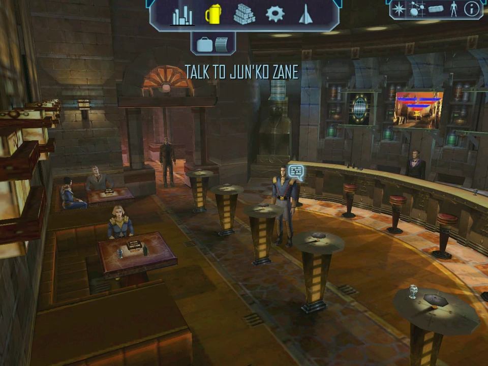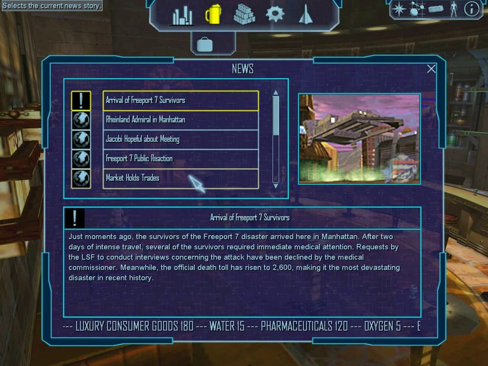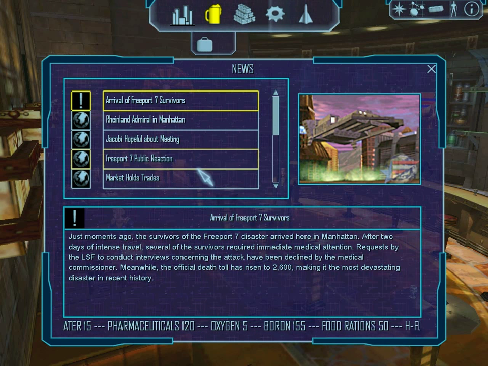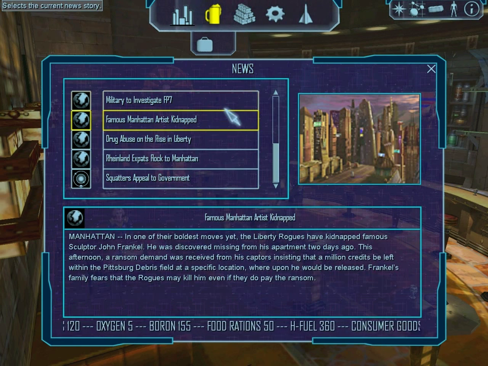So, you have your different stuff here. You have some news, which also gives you story elements. As you go through missions, you'll see new story elements pop up in the Colony News Service. It looks like, at least from the files in the original game, they were actually going to have voices for every single one of these, and it just got cut. There was a lot they were going to do, apparently.